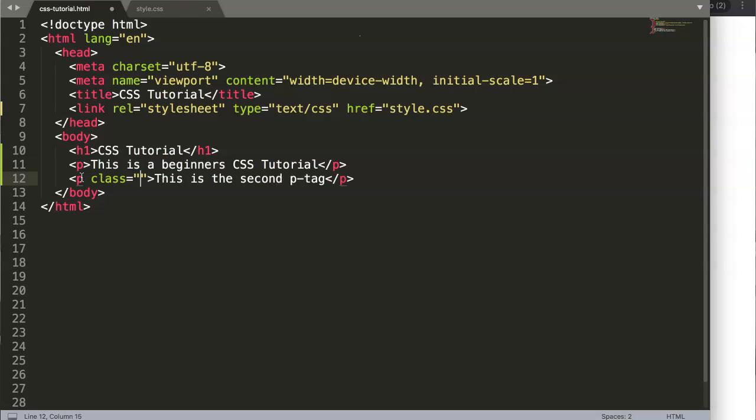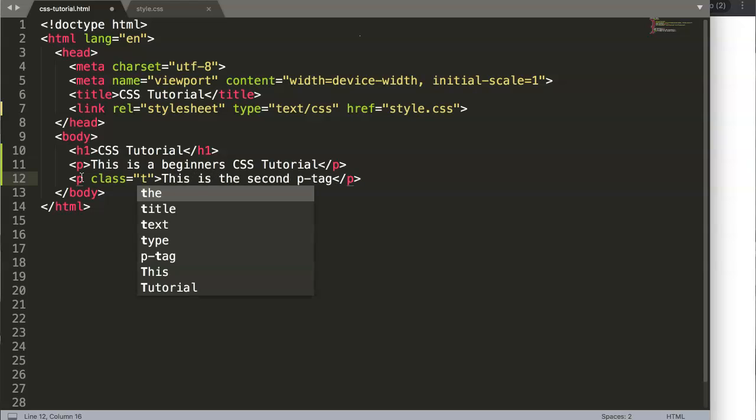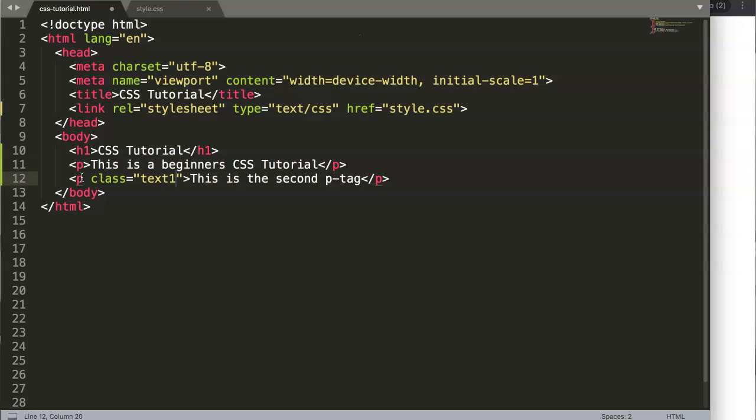paragraph a class name. Remember, a class cannot have spaces. So no spaces are allowed, and it should also never start with a number. So if you have numbers at the start, it will not recognize this. That is not allowed, because CSS will not recognize that. It only recognizes alphabetic letters, and then after that you can, of course, use a number. So let's say text1, this would be fine. So let's copy this, and even dashes would also be fine.